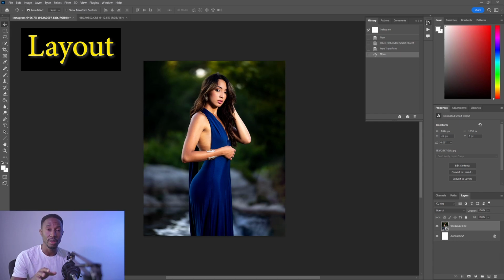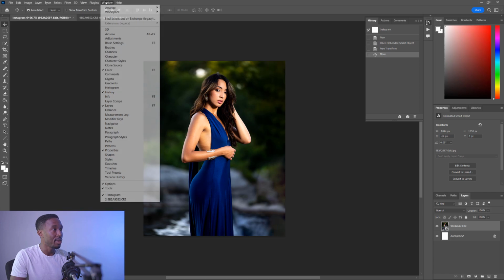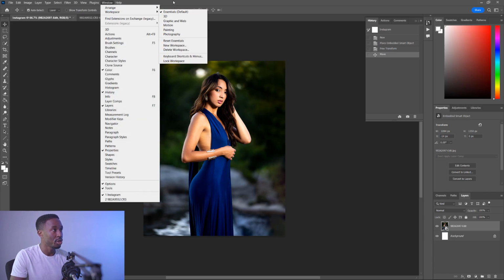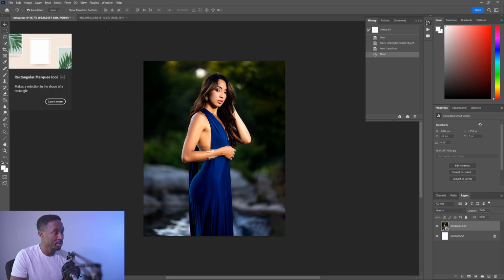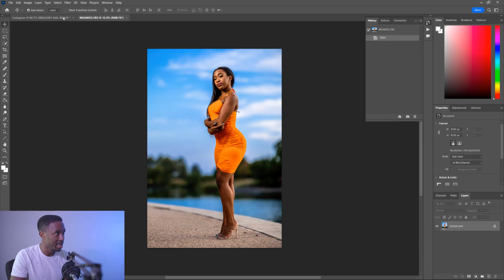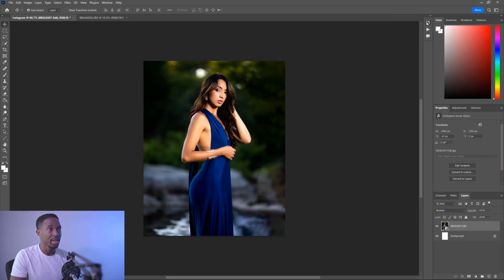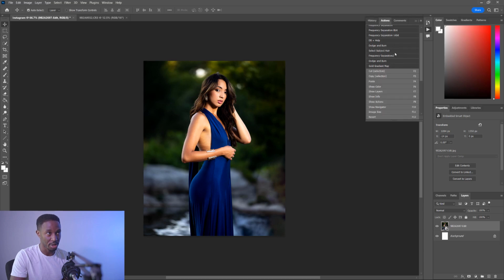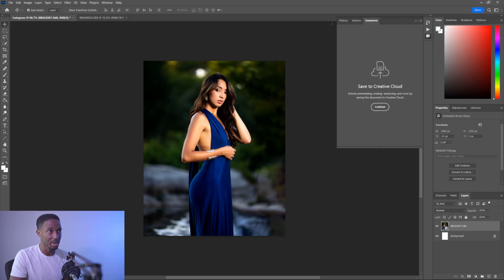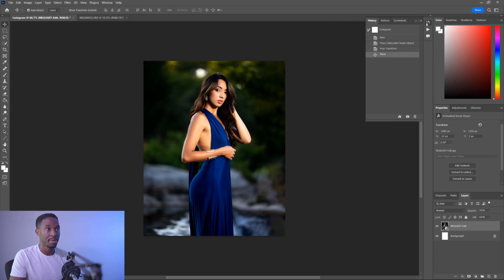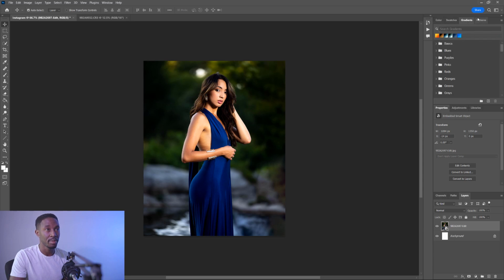Now, before we get into all the tools, I want to show you some of the layout of how Photoshop is actually set up. So again, I've got my window set up as the Essentials workspace. Up here, I've got some controls that directly correlate with whatever tool I have set up here. Up here, I've got tabs for different images that I may have open. On the right here, you'll have these bars. I've got history, I've got actions, which are macros that you can set up that automatically do certain steps when you're editing. Comments here as well if you're collaborating with others. I'm gonna close that. You've got your color panel here, swatches, you can do different gradients, patterns.